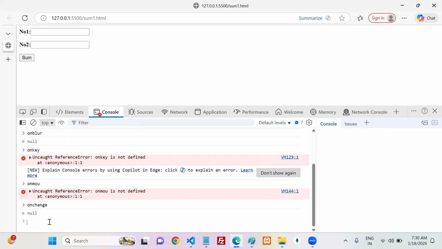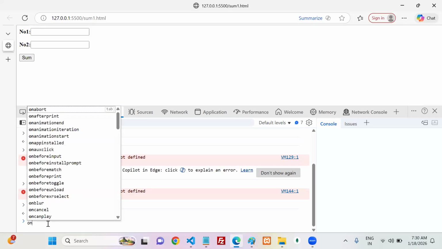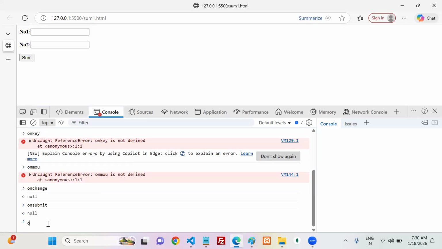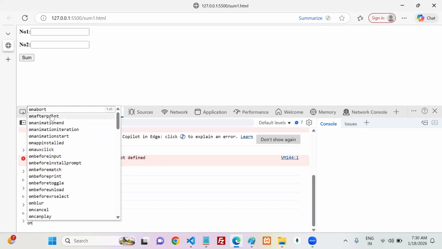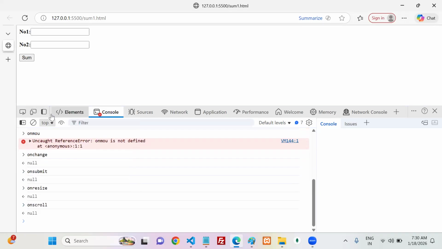These all are frequently used, and there are so many out there. Onsubmit event, onresize event, onscroll event. These all are frequently used events in JavaScript.